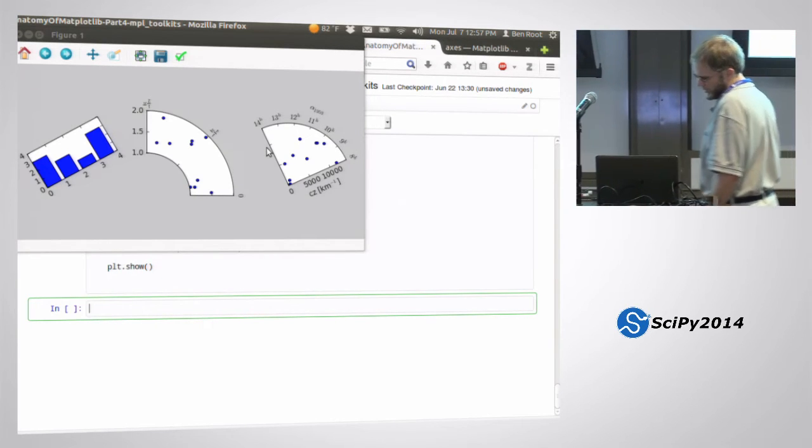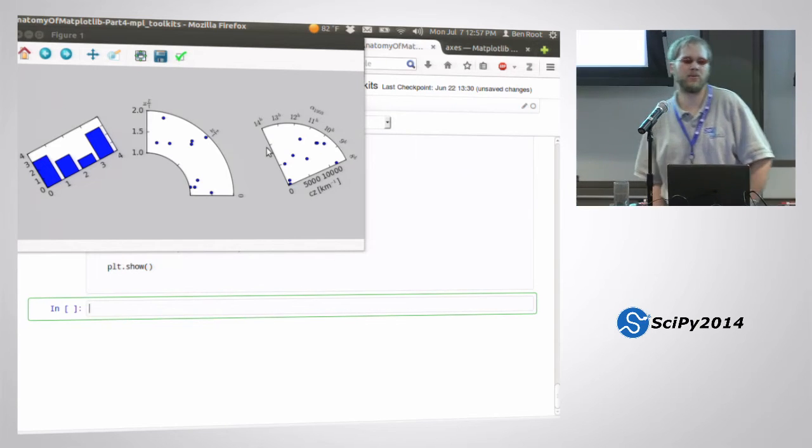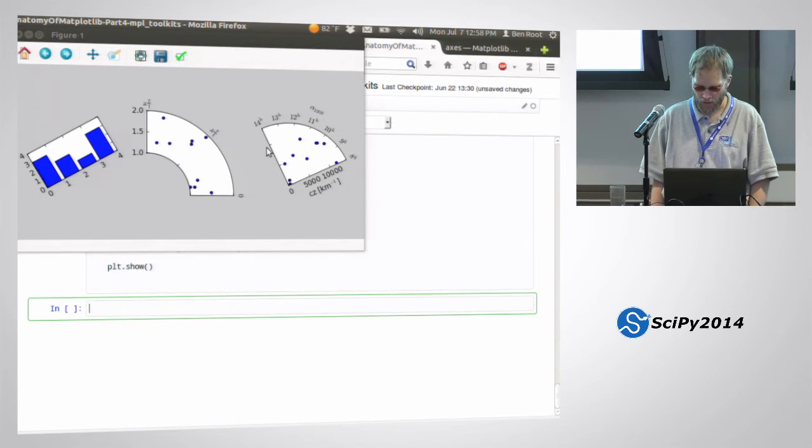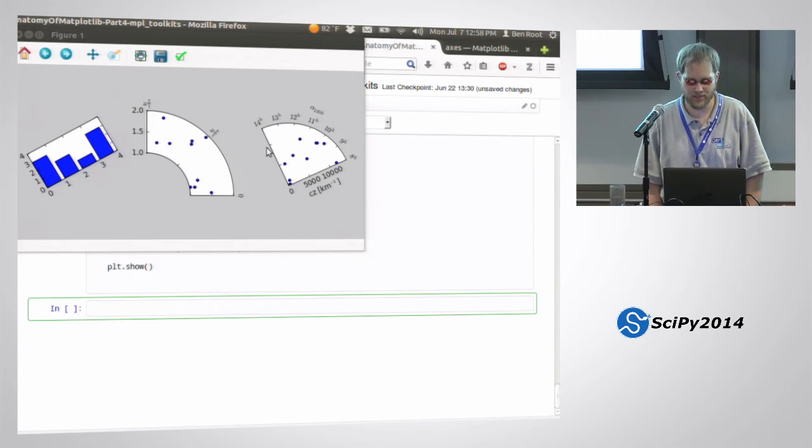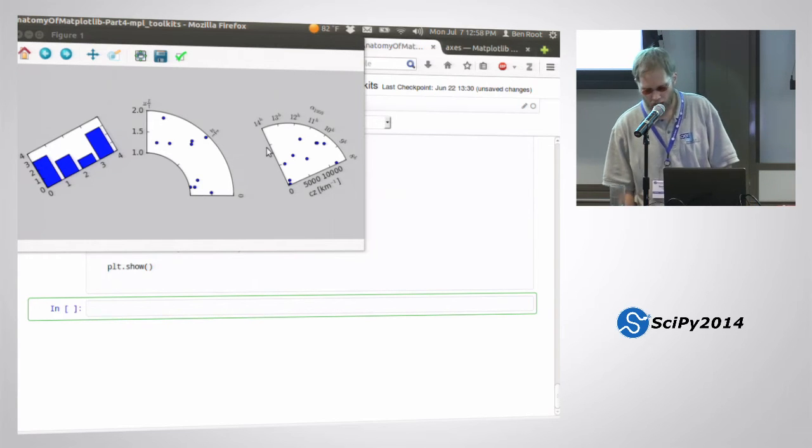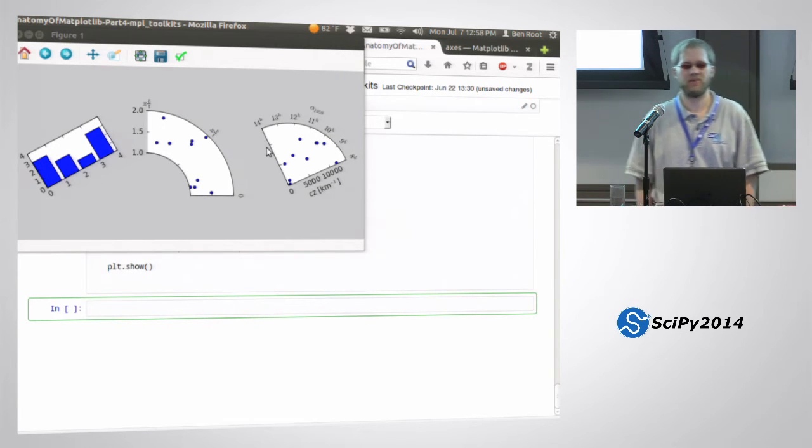The question was, and this goes back to the first section, we're kind of wrapping up now: what is a suggested backend to use? Matplotlib was developed to be agnostic to any of the backends. You pick the backend that works best for you. Different backends are good for different reasons.